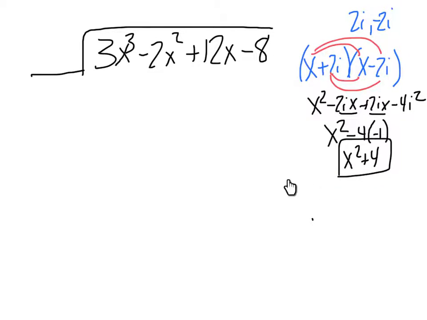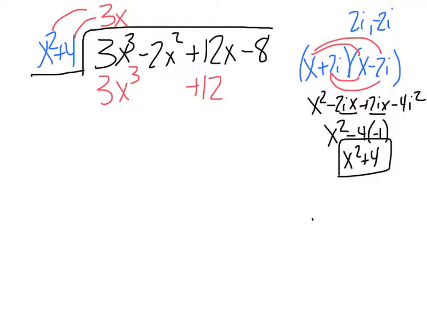So I'm going to take this and put it over here. X squared plus 4. Now what I can do is long divide this divisor out of here. The quotient I'm left with will be the third factor I need. Let's walk through it. To make an x squared a 3x cubed, I need a 3 and one more x. Okay. We're going to multiply it through. It's 3x cubed, and it'll be plus 12x. Let's line that up here.